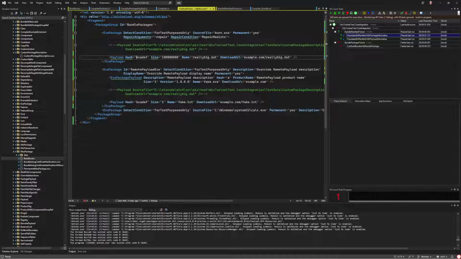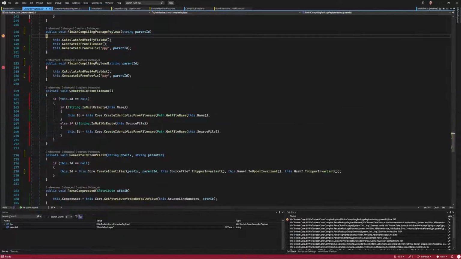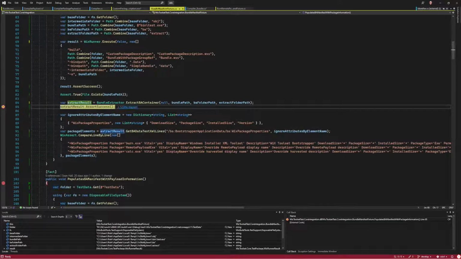I want an actual remote payload. And well, that's fine. 4 on there is fine. Okay. Now, does this pass? Still passes. Good. All right. Let's go debug this. I'm just going to blast through these until we get to my other final breakpoint. I don't know if I need these breakpoints. There we go. Now let's look at the extractor result.